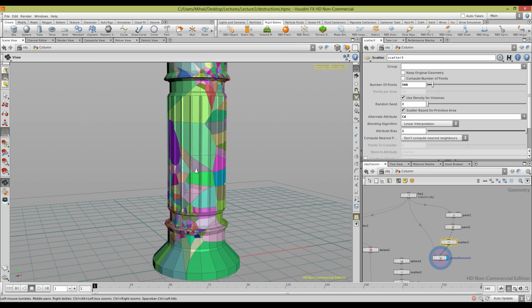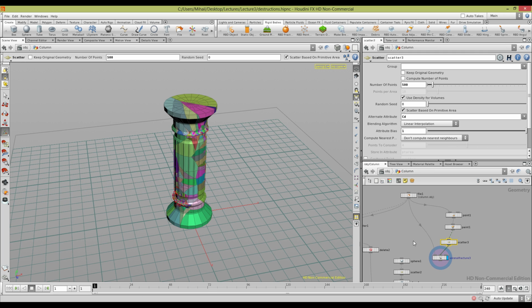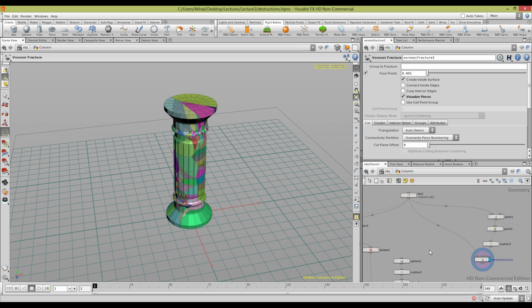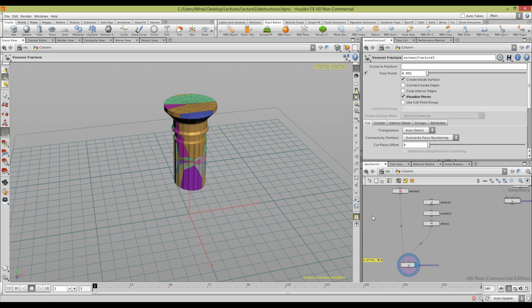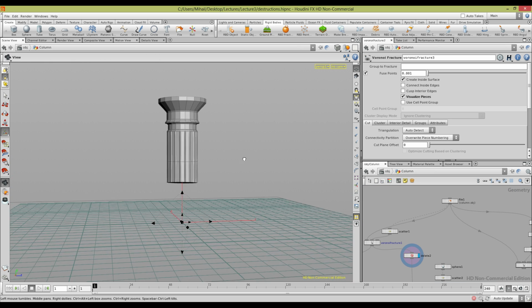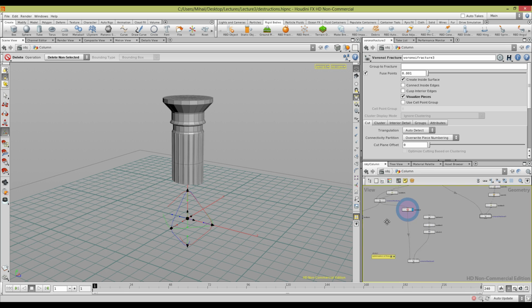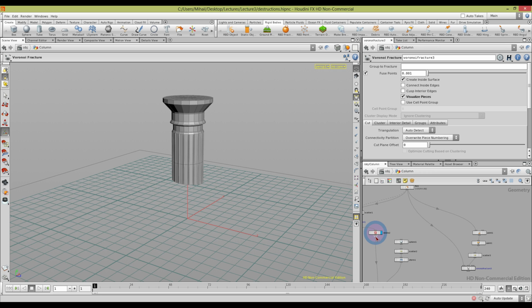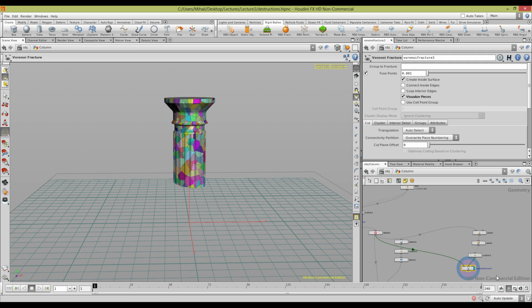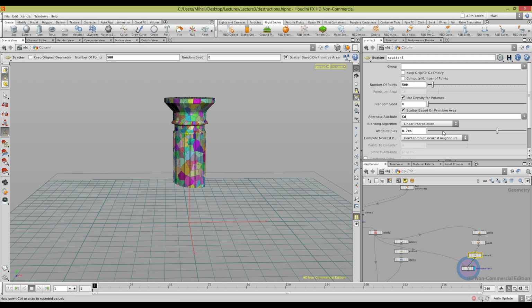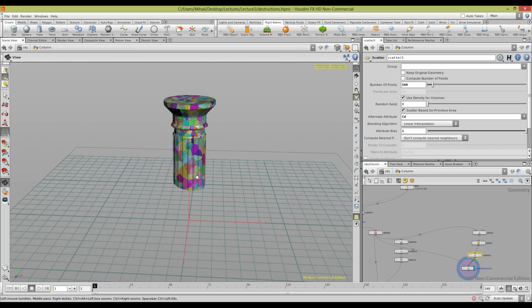Okay, but this was with whole geometry. What if I want to have this with my half? For example, with this piece. Well, it's a bit different because if I connect it now, this won't work. Just to prove this. Okay, and my attribute doesn't work. It's like it's changing, but it's not affecting the geometry, the impact point places.